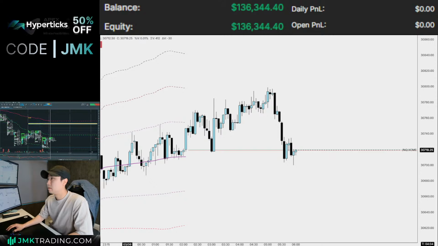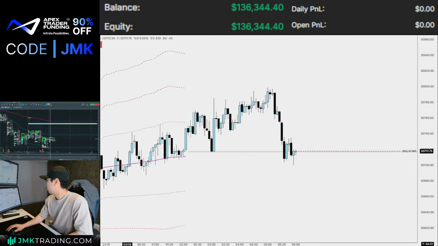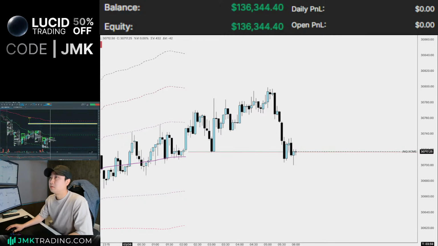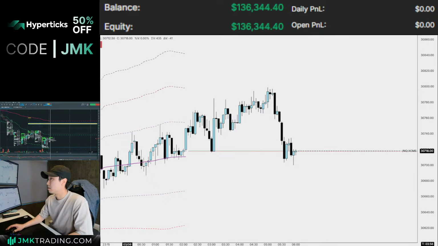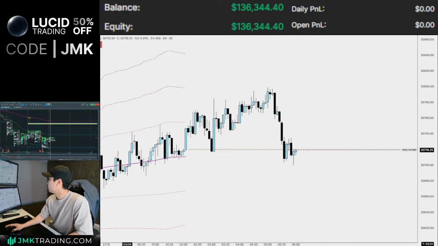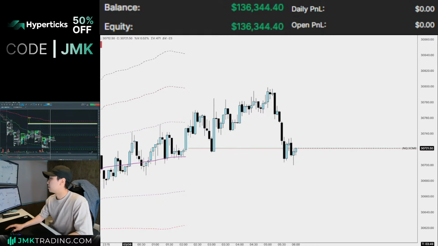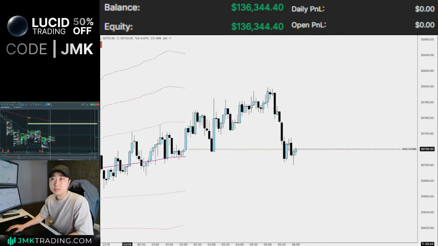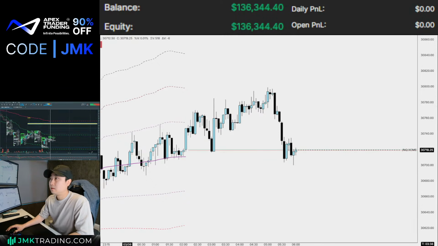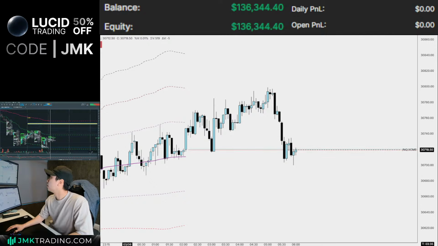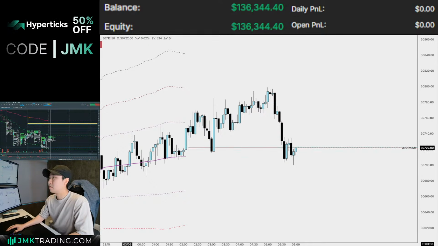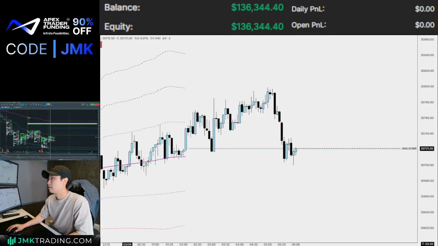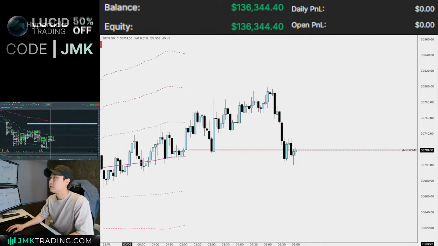Those are kind of my ideas right now. I'm not too hasty to pull the trigger on anything today. If it looks like we're just about to tank on market open, I might join this short. If a lot of volume doesn't come in, if buyers or sellers don't take over on one side, then I'll probably just sit out for a breakout, whichever way, because we are in a sort of consolidation right now. There's a lot of liquidity to be taken on both sides, mainly to the downside.